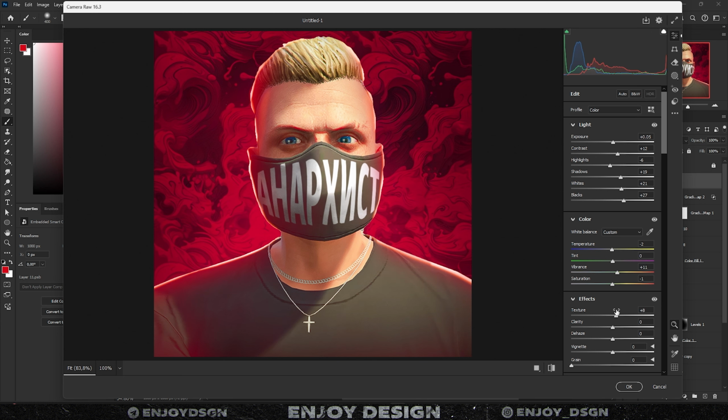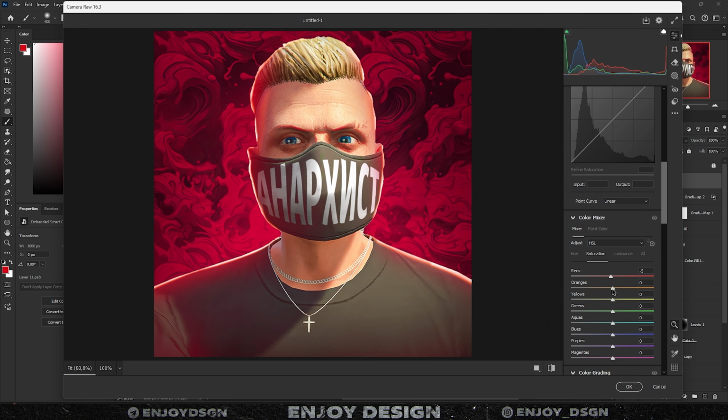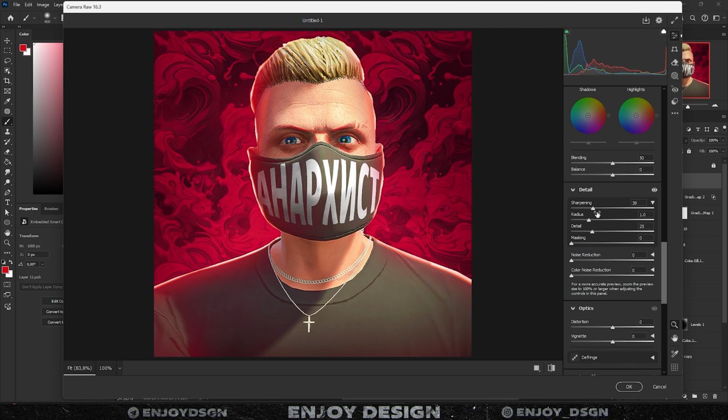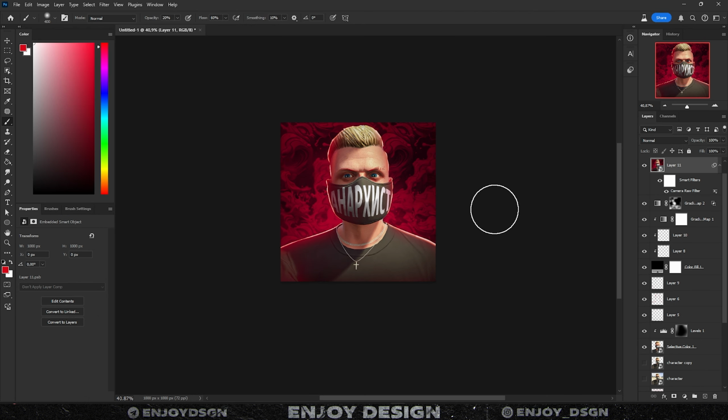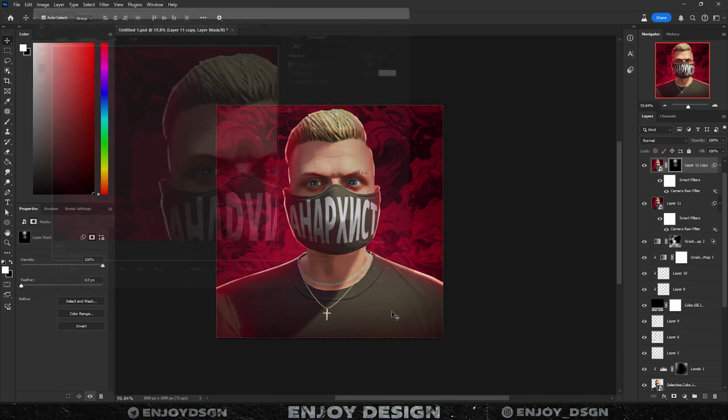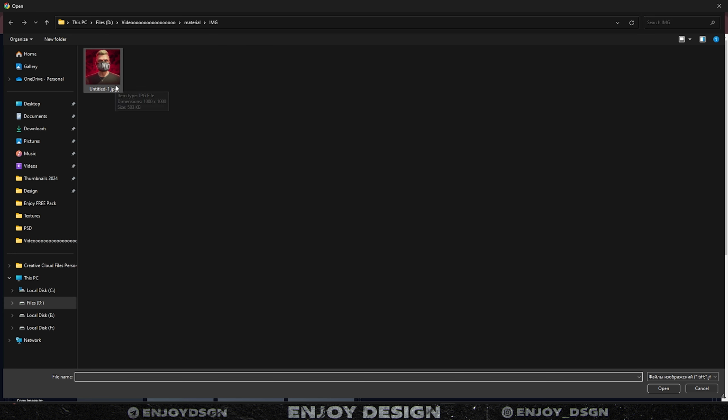The main thing is not to change the original colors, but if you don't have that task, you can basically change it. You can add clarity, remove a bit of noise and tweak it a bit here. I still decided to make the picture a little bit more contrasty, as it looks better to me that way. Now I save the picture, go to Stable Diffusion, select the picture and generate.